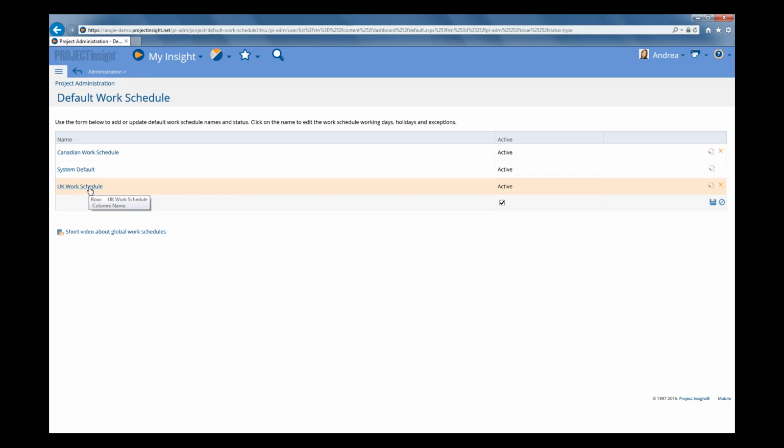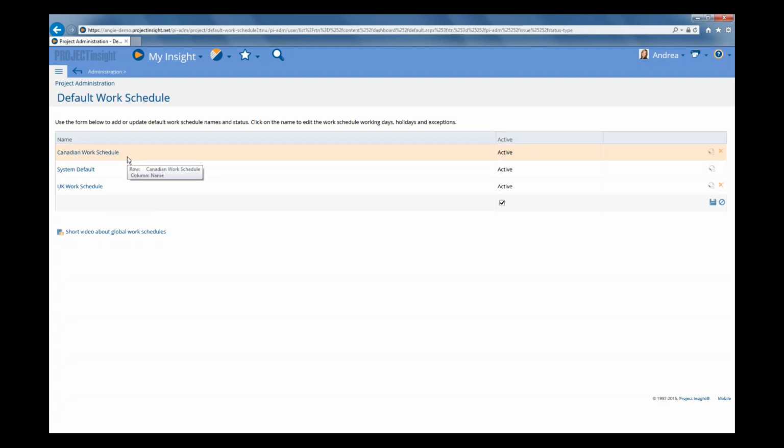Now, one thing that is important to understand is that these are default work schedules only. The information in here is used to automatically create user-specific work schedules, project-specific work schedules, and even task-specific work schedules. The user, project, and task work schedules that get created are the ones used for actual scheduling. However, they will reference the data set in these default schedules so that it reduces the amount of data entry that you have to do and set up, and also that you have to maintain.